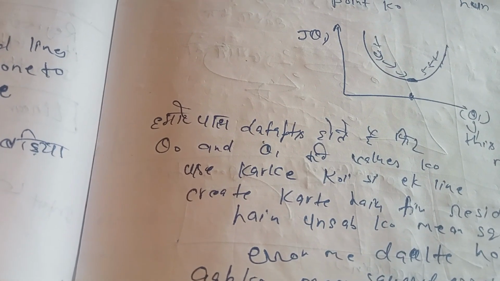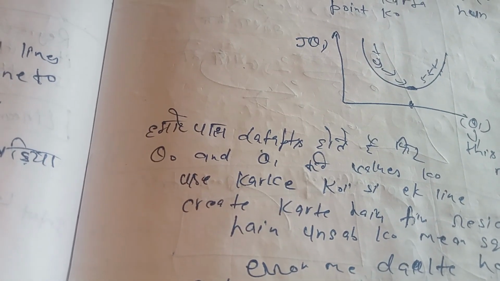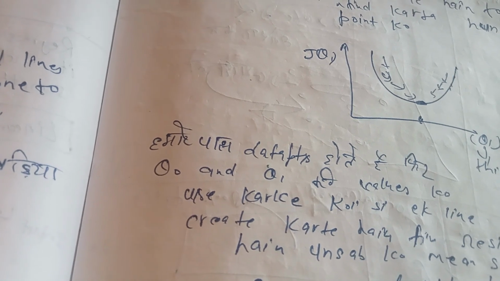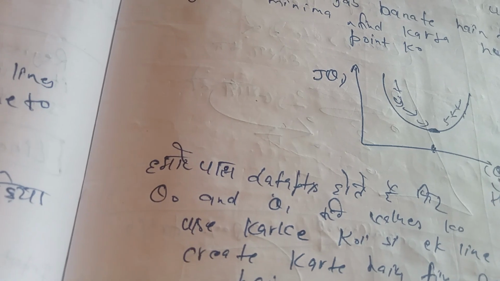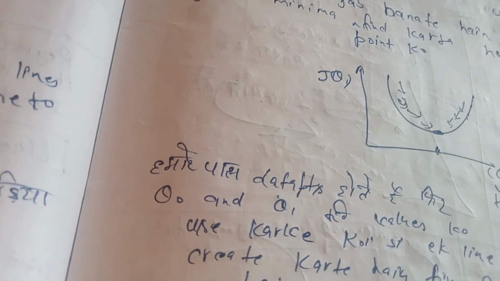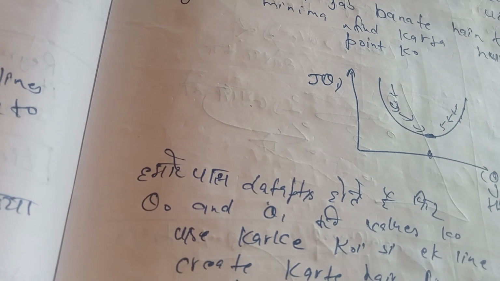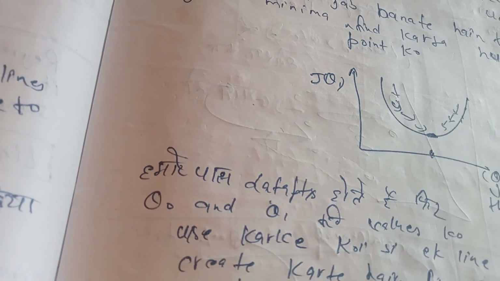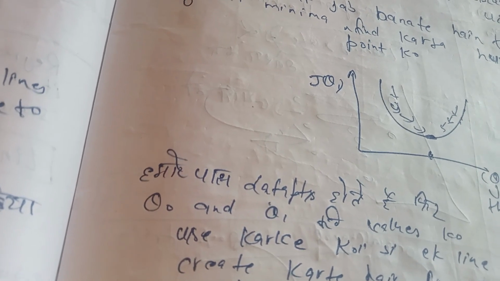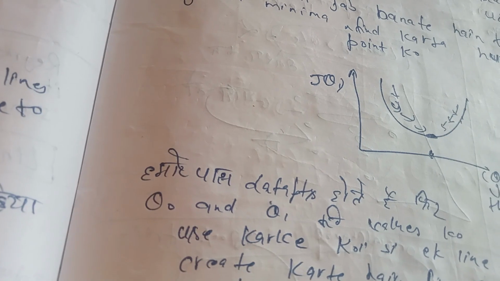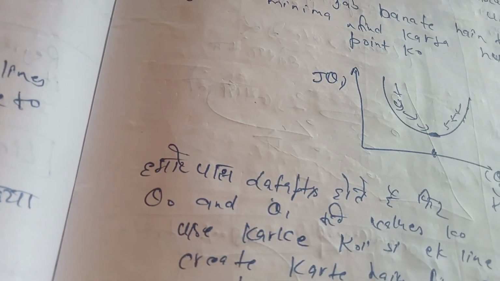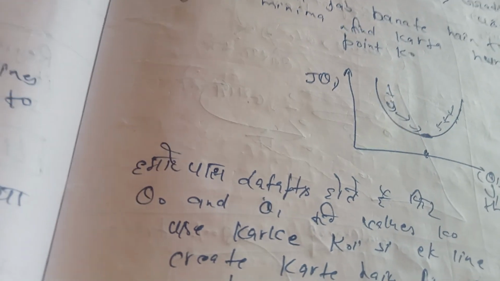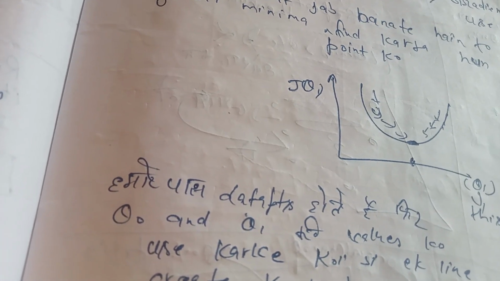ये बोल सकते हो कि कॉस्ट फंक्शन मिलता है। ओके, mean squared error means for finding the one error. Okay, this is mean squared. If you are finding only one error, then this is mean squared error, and if you are finding more than one, then we will call it a cost function. Okay, then we have to use a cost function.